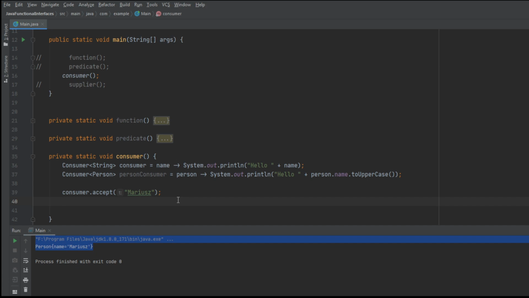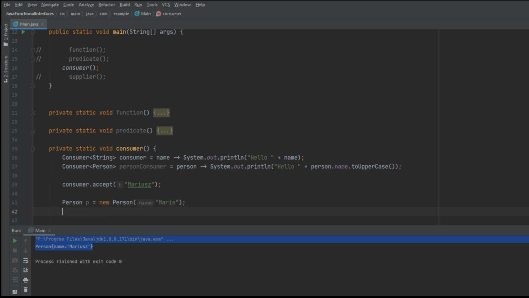And let's create a person. And let's use the second consumer, because as I said, this type is a generic type, so you can enter here anything you want.